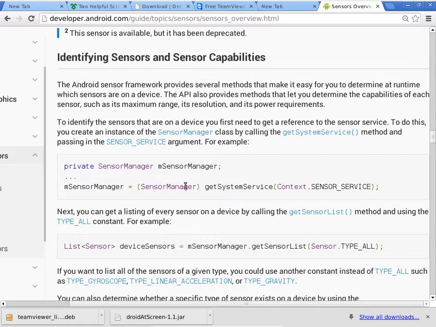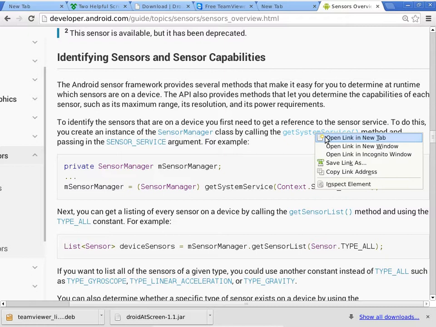So in this case, you can see that the sensor manager is not instantiated by a new operator. It is actually done by getSystemService. Now, getSystemService is a more or less generic call. It is really used to get any type of system service. But in this particular case, we're getting a very specific system service, which is to give me a sensor manager, and that's why you have to cast whatever is returned by getSystemService into sensor manager.